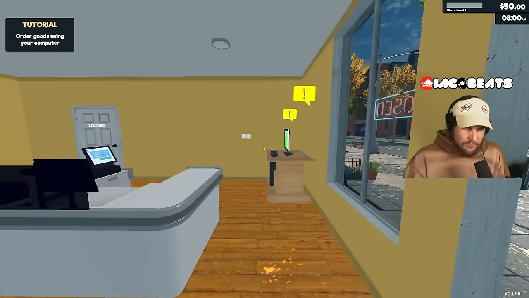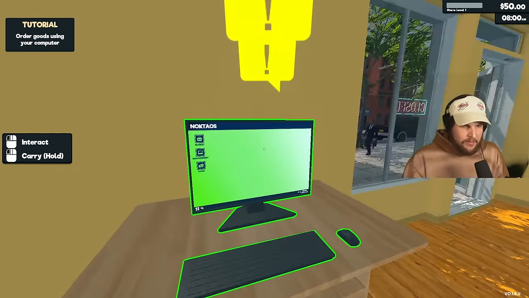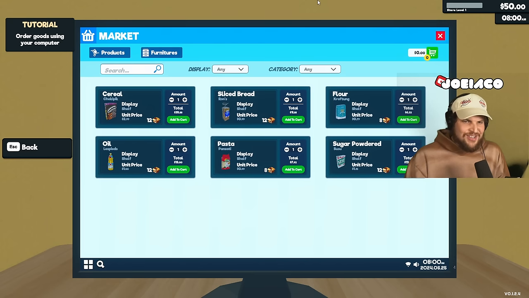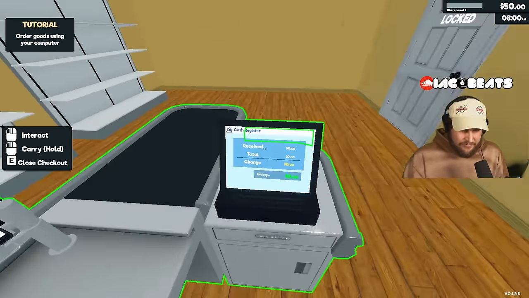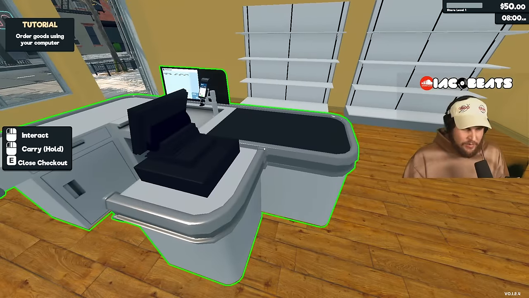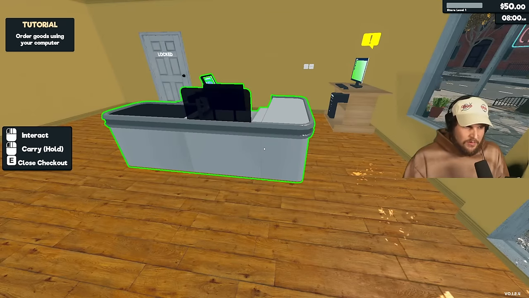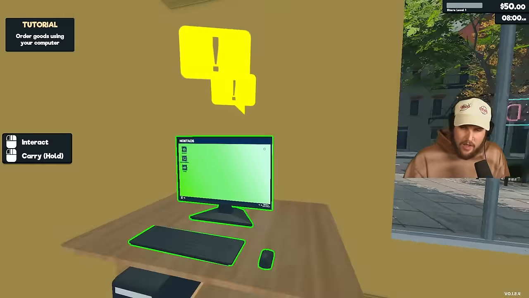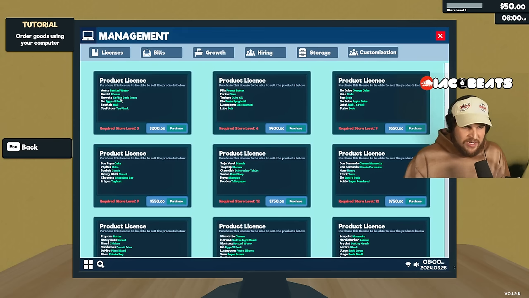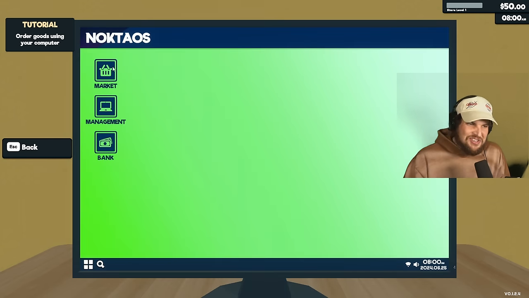Closed. Hold on. Double exclamations on this side. Okay. All right. What does that mean? To carry it. Oh, I can't carry it yet. Maybe I need to upgrade carry. Hold on. Management. All right. Customization coming soon. Okay.